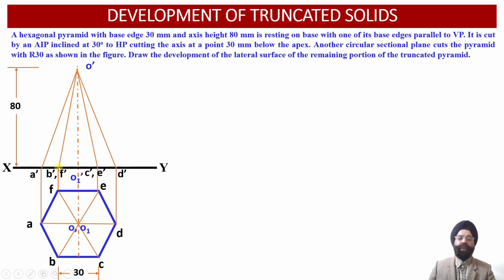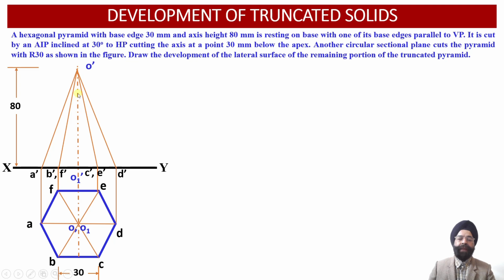Now here one thing we need to remember, the slant edge of this hexagonal pyramid OF is lying on the rear side of the solid. It's not visible to the observer. So the front view projection corresponding to the slant edge OF should have been drawn as a dotted line or the hidden line projection in the front view as O dash F dash over here. But these hidden line projections corresponding to O dash F dash have been overlapped or superimposed by the front view projection corresponding to the slant edge OB, which is going to coincide with the slant edge OF in the front view projections over here.